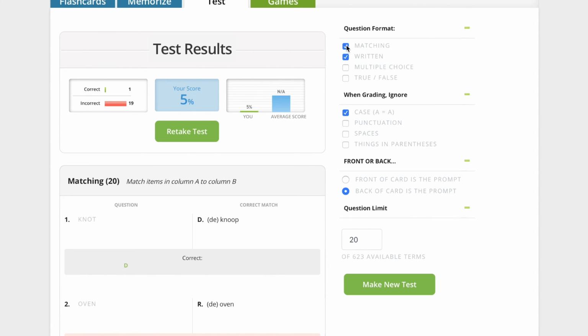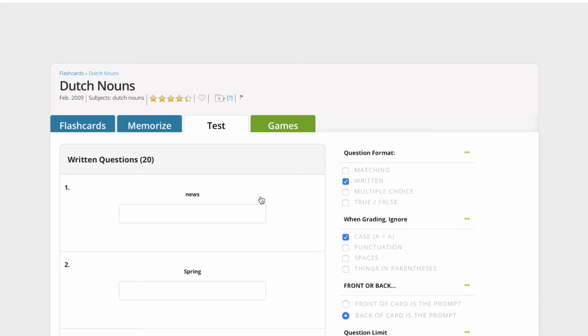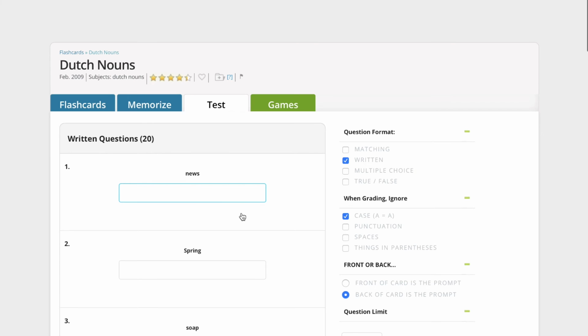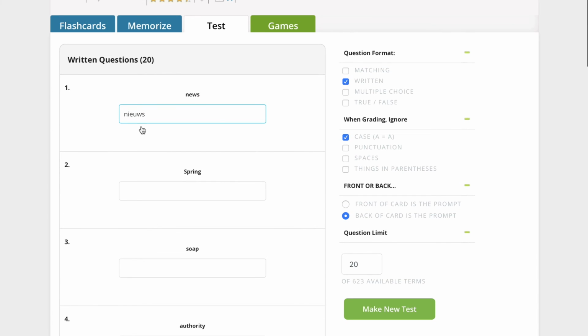You can also do a written test. So make a new test. How do you write news in English? And I already gave it away. So let's write it in. News. Here you will have to pay attention though if you write an article in front or new articles in front.